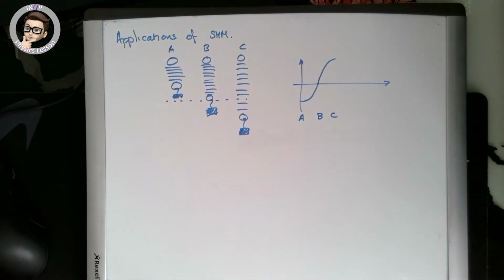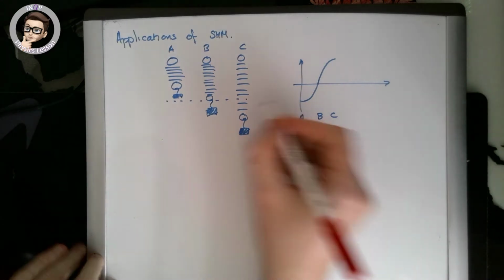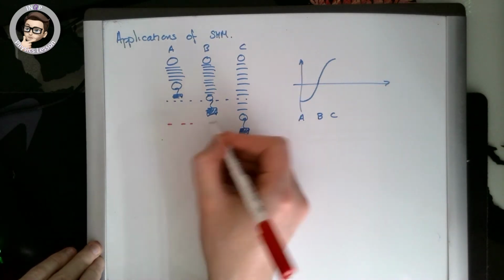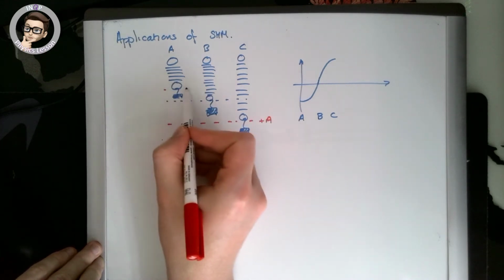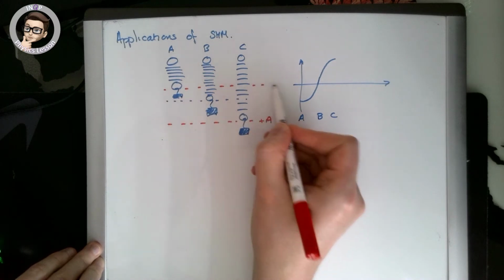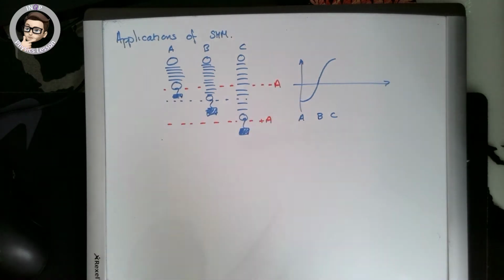Right, so why am I talking about a spring? Well, I'm talking about a spring because we have to talk about the forces. In fact, let's just be a bit more definite with what we're talking about here. So we have our maximum amplitude. Very good drawing, but never mind. And we have our minimum amplitude. Okay, so this is what we're looking at. Now, if I was to draw forces on here, we have the force of the weight that's pulling it downwards, but that stays the same, so I'm going to ignore that for the moment. I really don't care about the force of the spring itself.